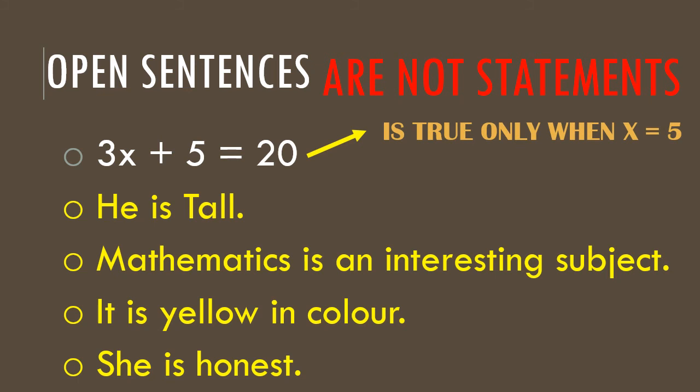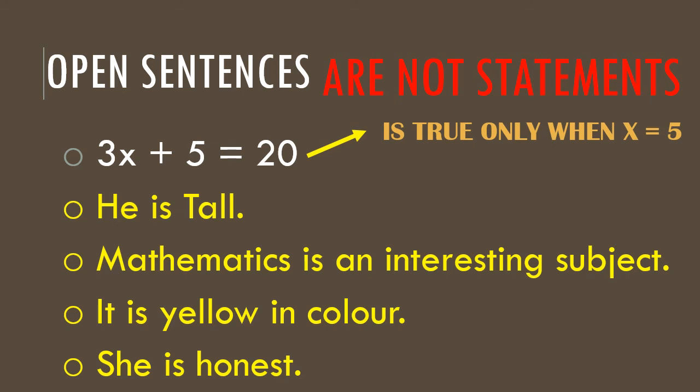These types of sentences can create confusion when you try to identify statements from a bunch of sentences, but please be clear on this idea: first it should be an assertive sentence, and next it should be either true or false. It cannot be both. Whether the conditions are changing or not, it is always true or always false. Only then can we call it a statement. Otherwise they are not statements.